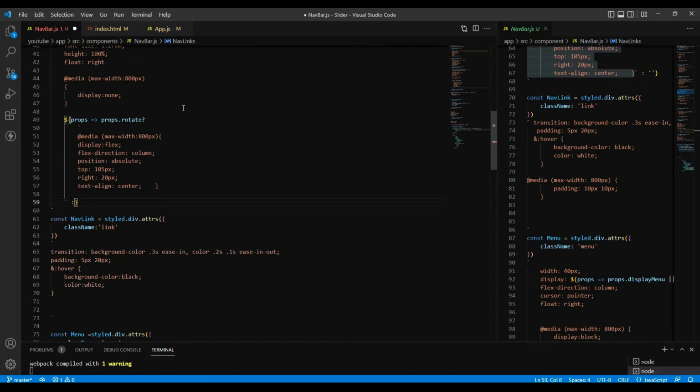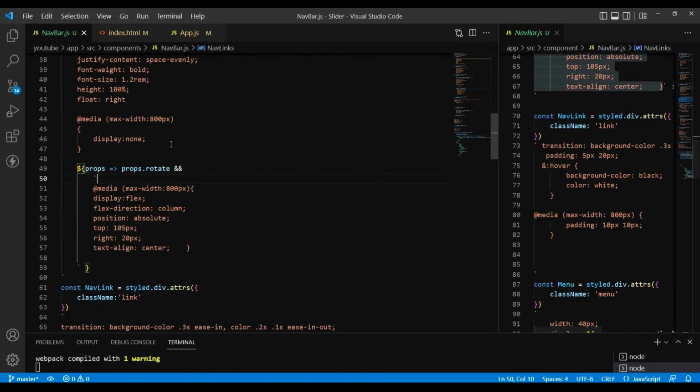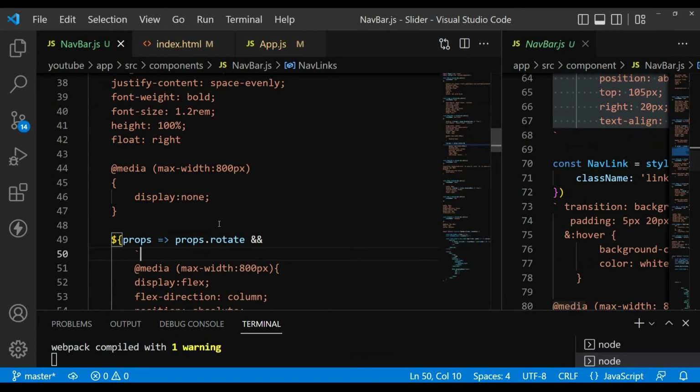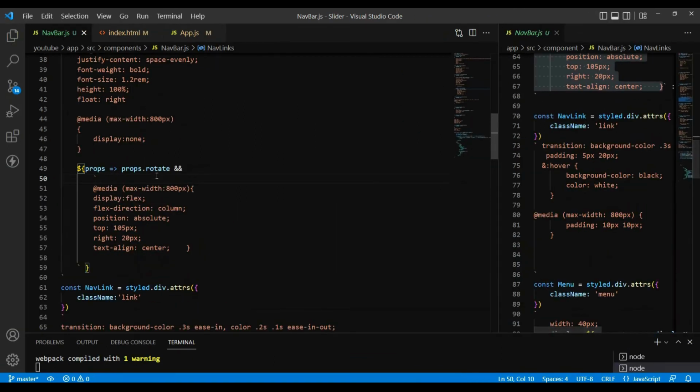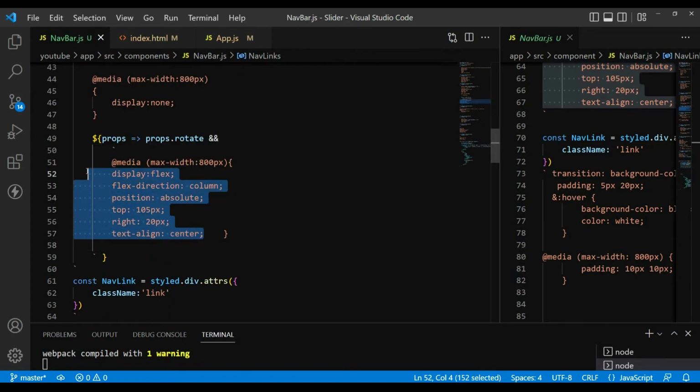So actually, instead of having an else statement, I would just do if that is true, right? I'll undo, save. Will that work? Yeah, it works, and everything is fine. So the condition is if this is correct, or if it's true, rotate is true, right? It's going to run this.